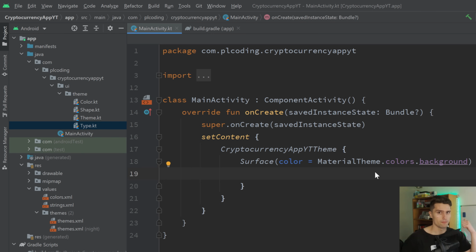Then we have a domain layer. The domain layer contains our models, so the actual entities that contain data. It contains repository definitions, for example, so the interfaces for repositories. And it contains our business logic, so our use cases. And finally, we then have the data layer that, well, the name says it, it contains our data.